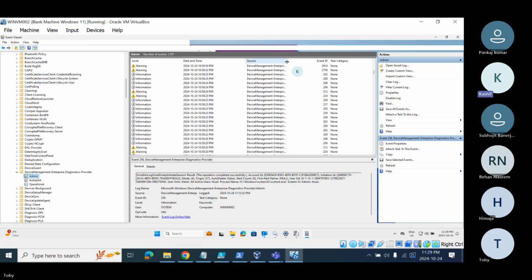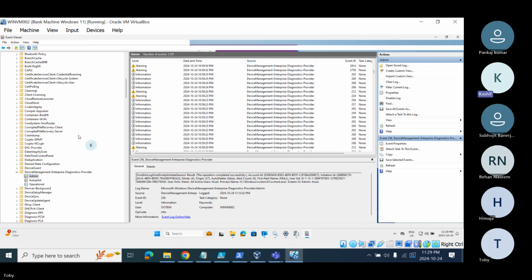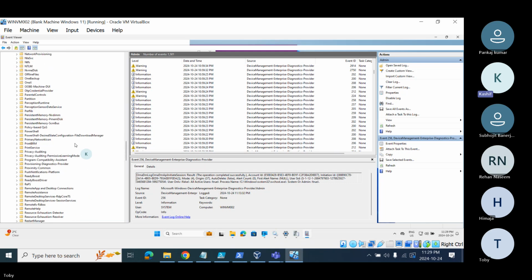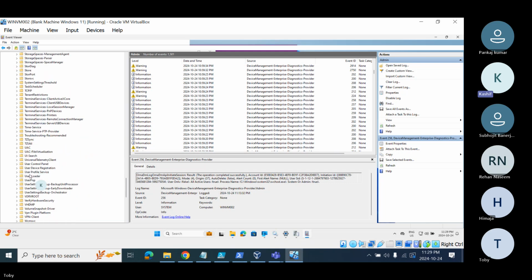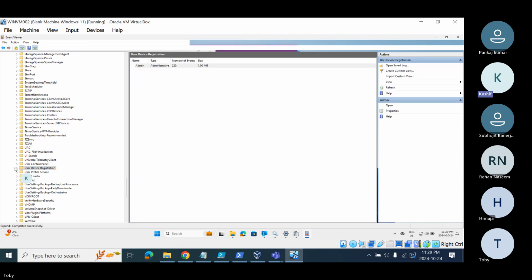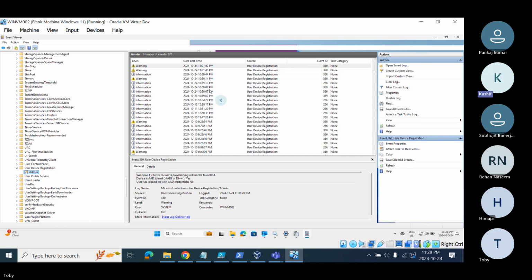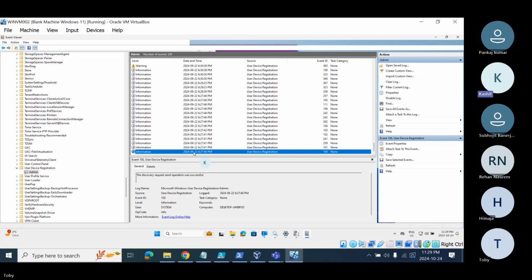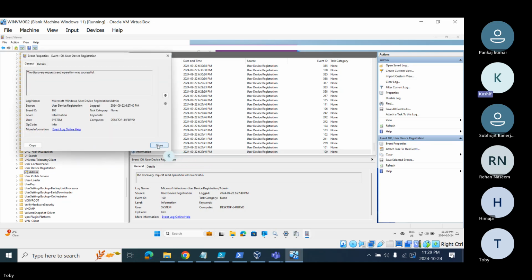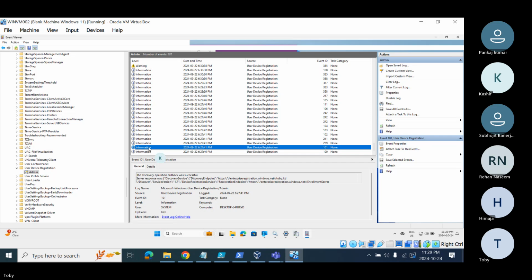I think we have already seen this one, right? So you can see it here. Then when your device is registered successfully or failed, then you can take a look on the device registration here, user device registration, and go to this one, admin. So that's going to show you whether the device is registered successfully or not, okay, in this section. So this is the initial stage when you are doing the registration. So I hope you will be able to see it on 22nd of September. Let's see. Not this one, discovery. Okay.